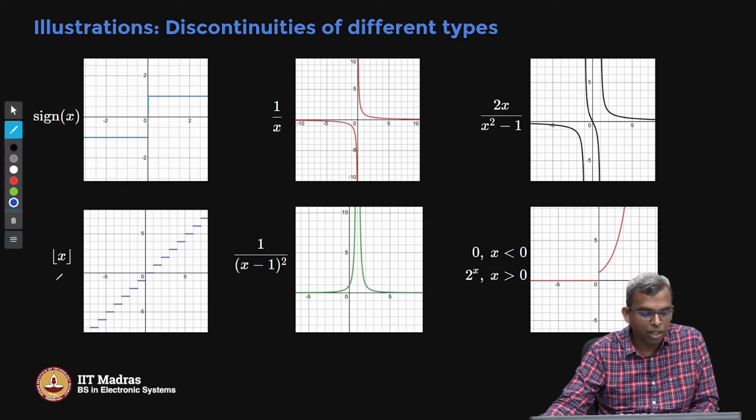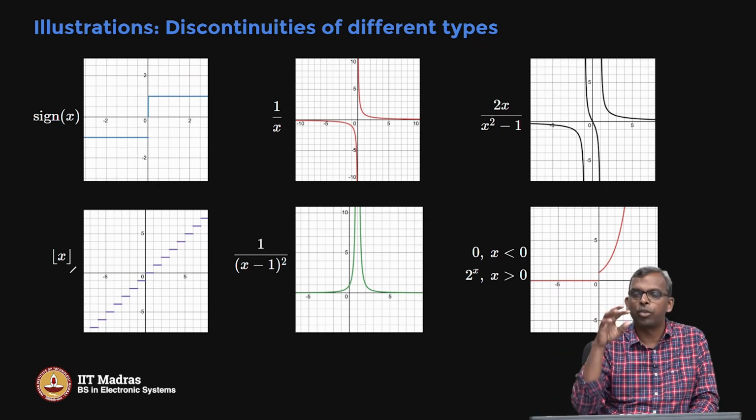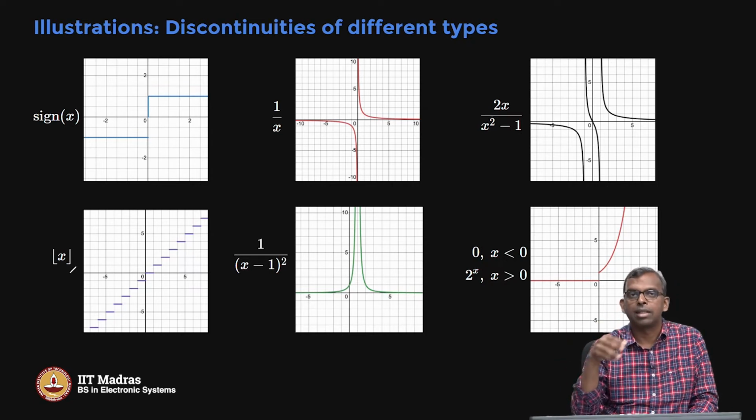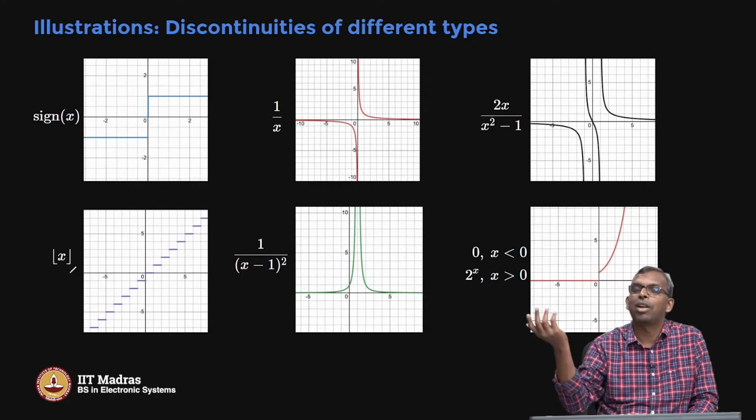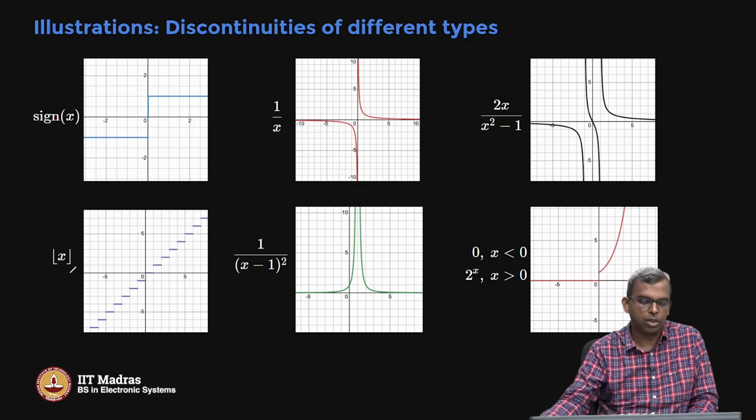So let's go to this function, floor of x. What is floor of x? If you have something like 1.5, it's sort of like rounding off. You drop the fraction part and only keep the integer part. If you have a number like 1.414, floor of x is just 1. If it is 7.5, floor is 7. Even if it is 8.99999, floor of that is 8. Okay, so you just drop the fraction, keep only the integer part. So that is floor.